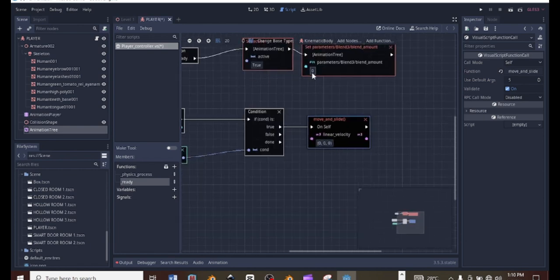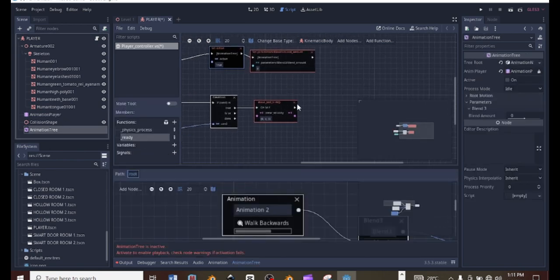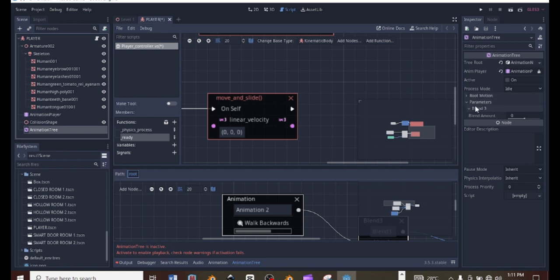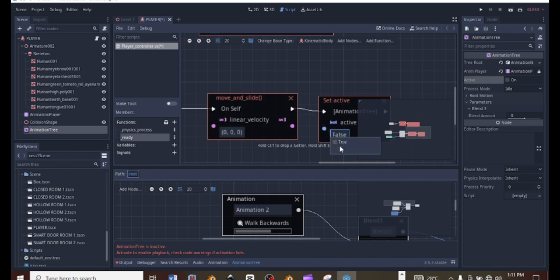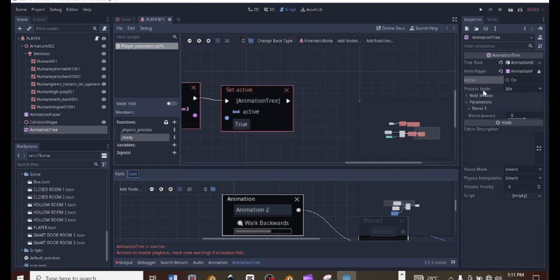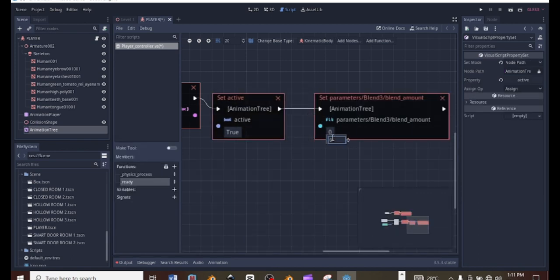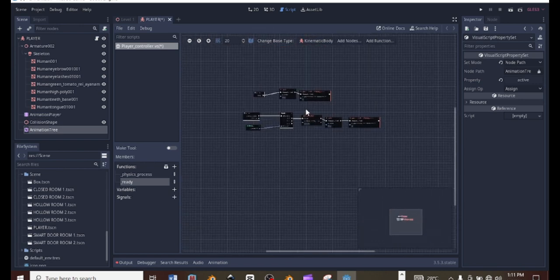And when you do that, you want to also select the animation tree and tell it that you want it to start moving with a forward motion. So I'm going to go ahead to here, and in case anything causes this to be off, just make sure it's actually turned on, although it's already on here. So go over here, and in the blend, change it to 1 because you want it to start the forward motion.